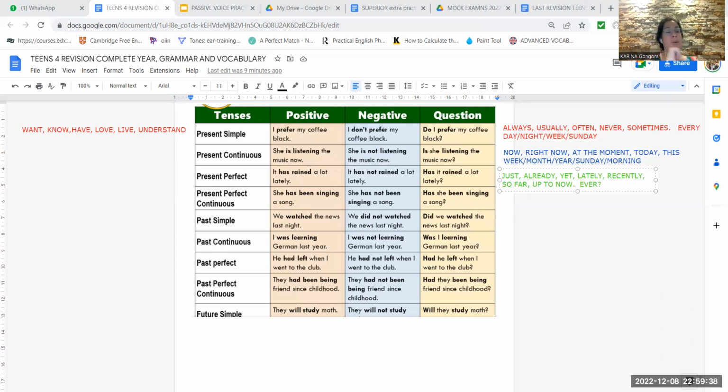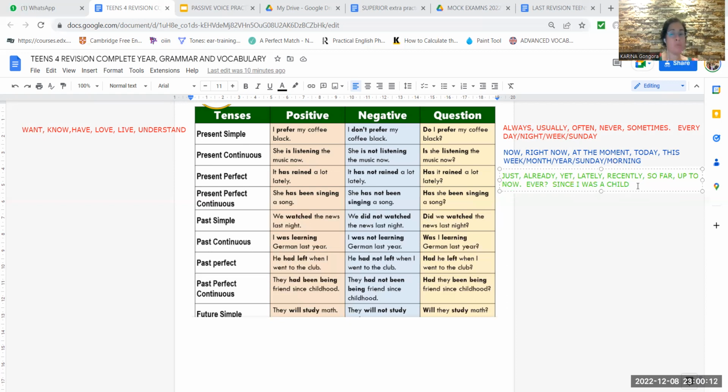The last use of present perfect is the one that we use when we want to say something that started in the past and continues, a lo que empezó en el pasado y continúa. For this use, we are going to use since y una fecha. Yes, for example, since, I don't know, since I was a child. Or we are going to use the other one that is for.